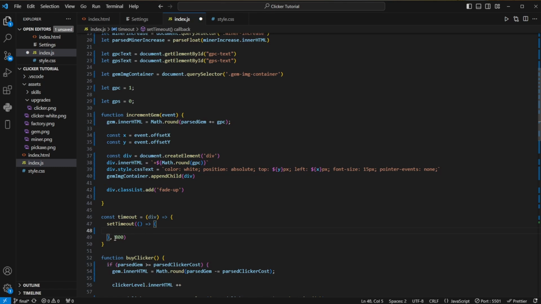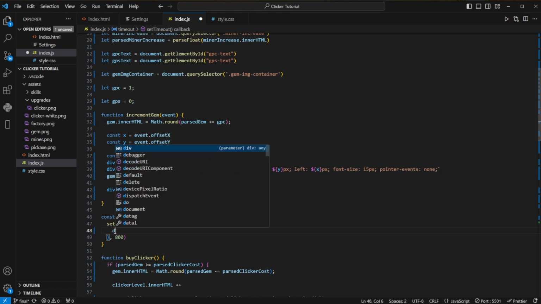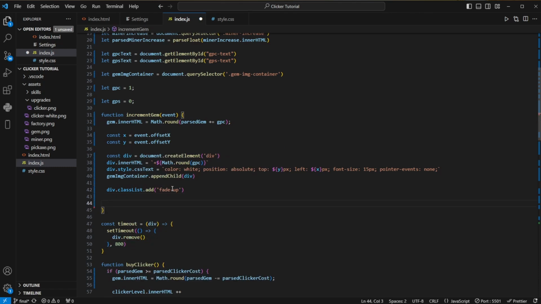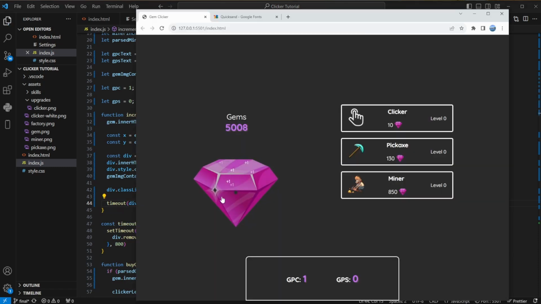So after the 800 milliseconds, whatever code is inside here, it will execute once. And what we want to do is simply div.remove. Okay, so now we can call this function inside our incrementGem function. We can say timeout and div. Okay, so now we try. Okay, nice, everything is working.